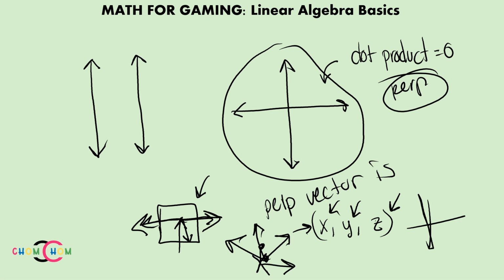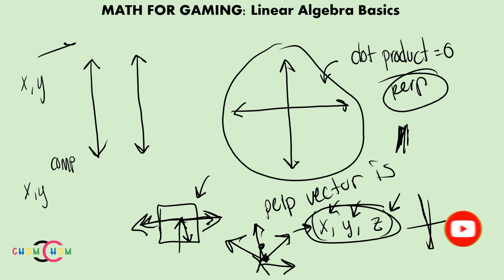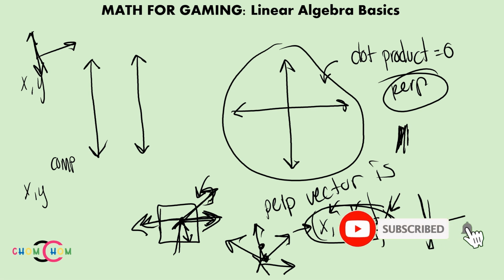So we need to take this vector and alter it. The way that we alter it is we change our x and y components, because we want x and y to be orthogonal or perpendicular, but we don't really care too much about z. So I'm not really thinking about z. In our example where we just want to go off in a perpendicular direction, we still want to go up. We want to go up from us and then up from there. So we're not going to touch z, because z is normally up and down.